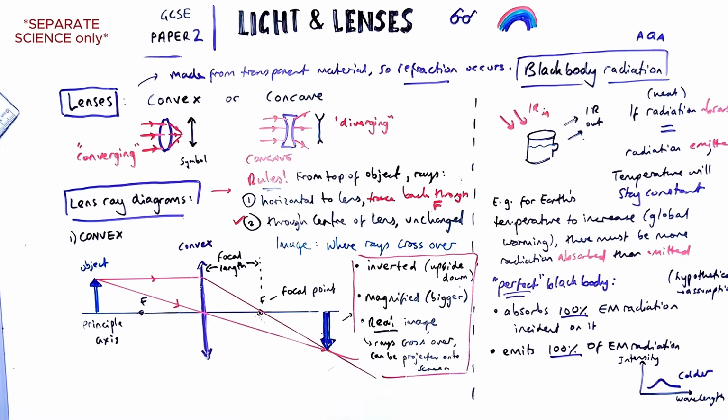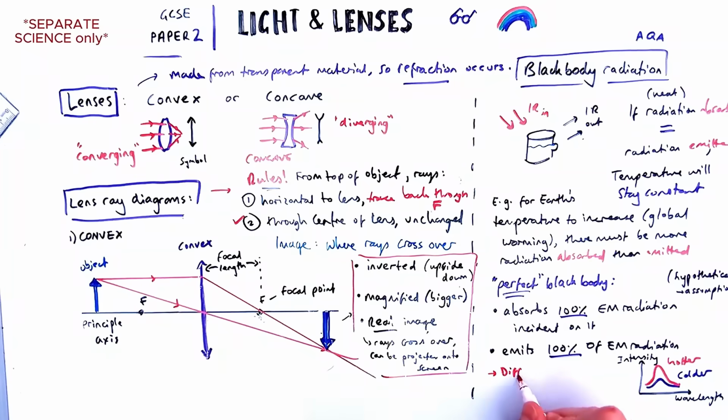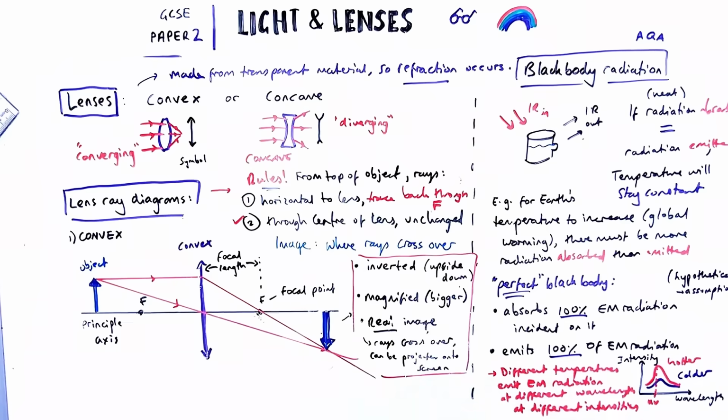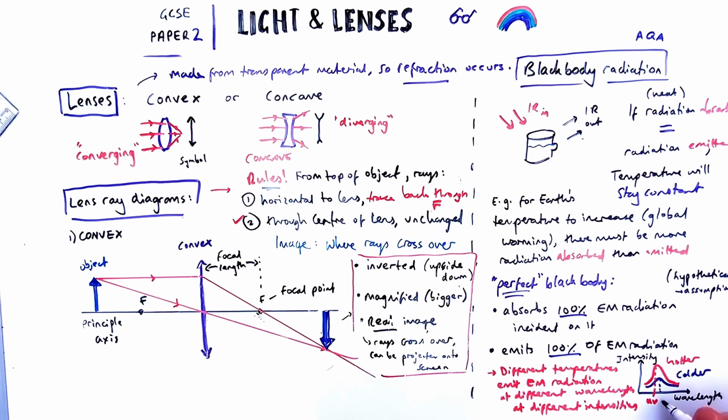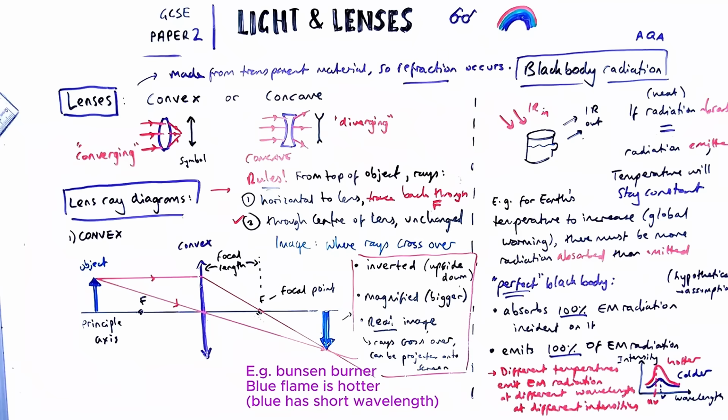The last thing for this topic is to look at how the intensity of the EM radiation emitted varies depending on the temperature. So generally speaking, over all the different wavelengths, you're going to have a higher intensity for hotter materials versus those for colder. They're all going to emit radiation, but at different intensities and different wavelengths. So we say that different temperatures will emit electromagnetic radiation at different wavelengths and different intensities. For example, the peak of this hotter emitter might be in the UV range, whereas the colder might be in the visible light range, just like you'd find for different temperatures of Bunsen burner, where different wavelengths are emitted. The hotter one emits blue light, the colder one emits more sort of orangey red light.